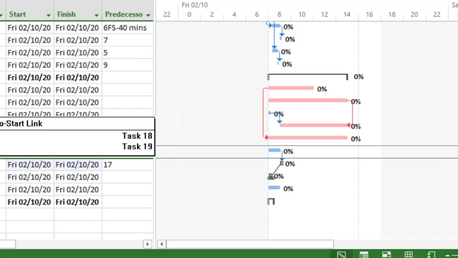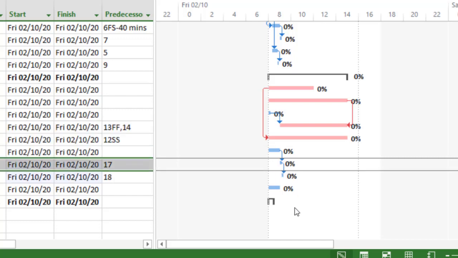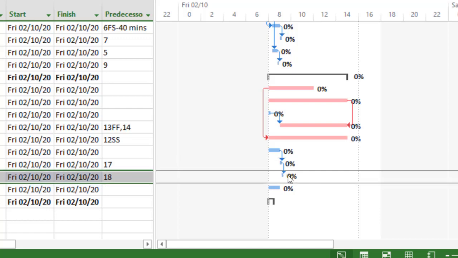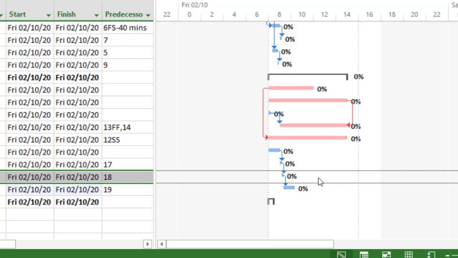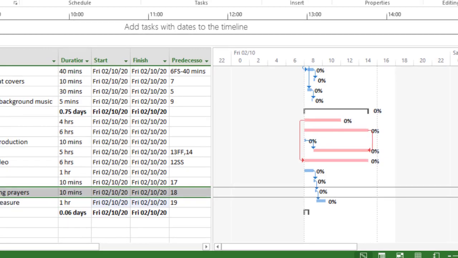Okay, drag, then release. Then do the same for this. Okay, then release. Okay, so that is how you set up the finish to start relationship, just by dragging and dropping. We move right on.